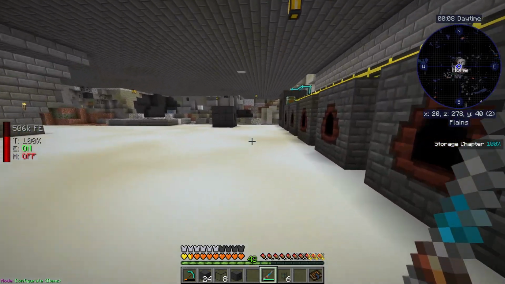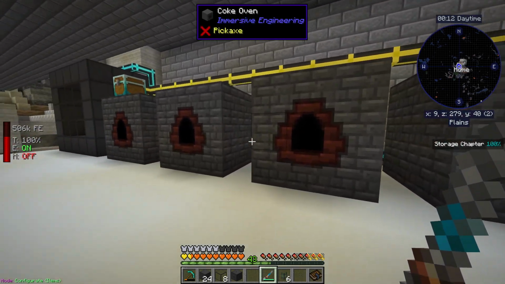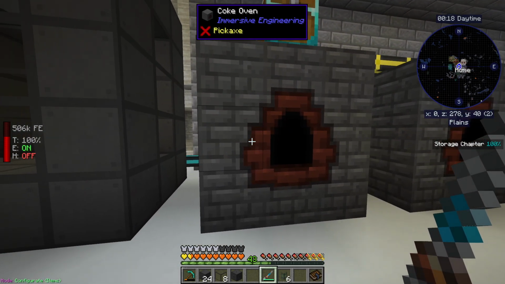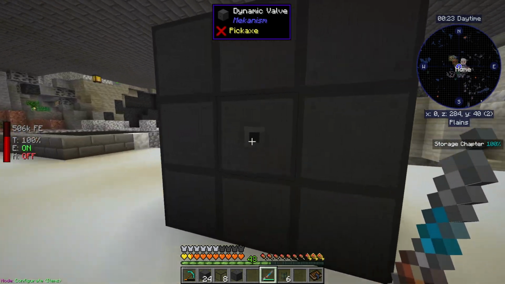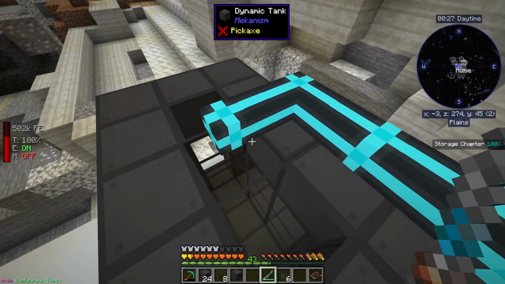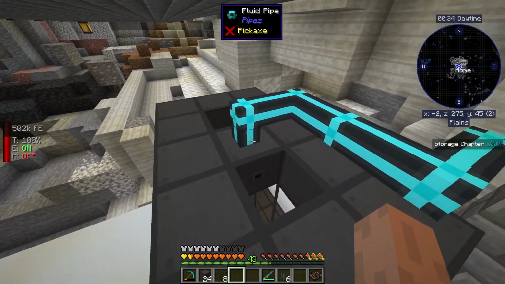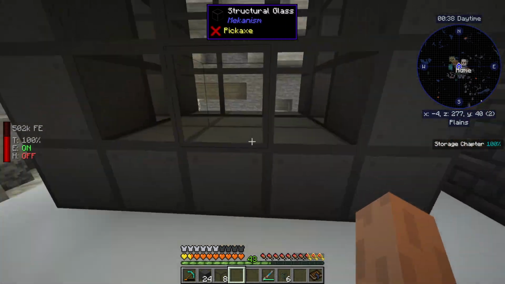So now we're going to get into these coal coke ovens from Immersive Engineering. And that's why I wanted to make the tanks, because we're going to be making a lot of creosote oil. So let's do that. And the other thing I wanted to do was, on this one, oh, now it becomes active. I like it when it drips out of the top part up there.